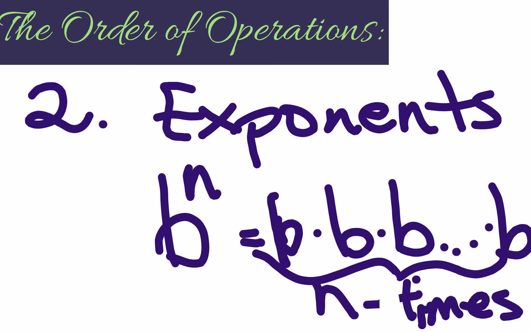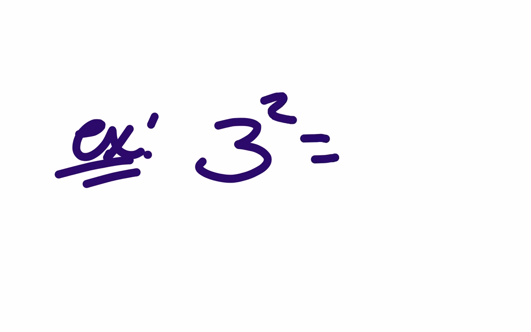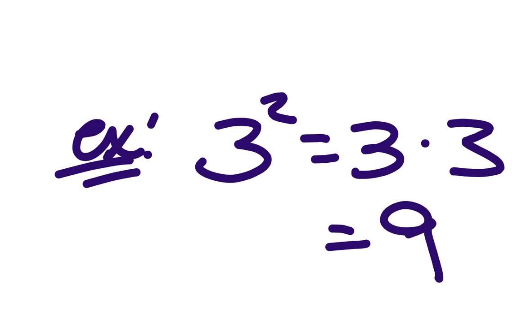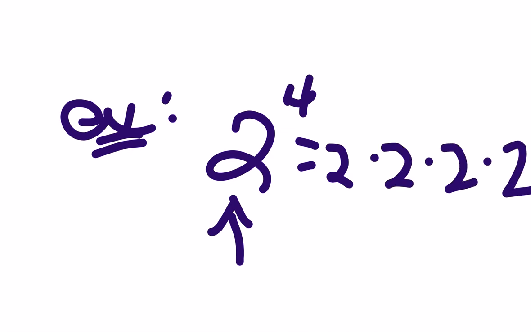Just to give you an example really quickly. An example of an exponent would be if I have 3 squared. The 2 is telling me to multiply this base, the 3, twice. 3 times 3. So that would be 9. Let's see, another one for you guys, just to drive it home, would be if I have 2 to the 4th power. This is saying multiply this base times itself 4 times. So anyway, it comes, what, 16. All right, so let's continue.